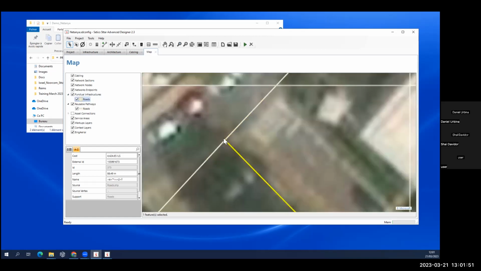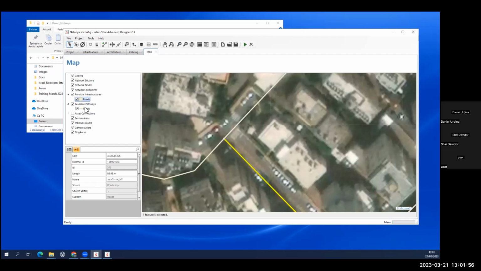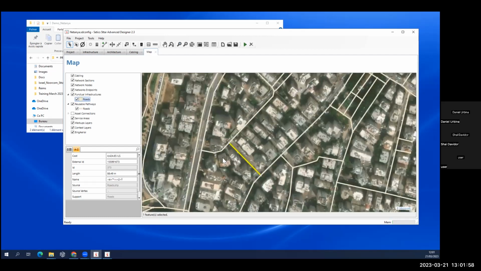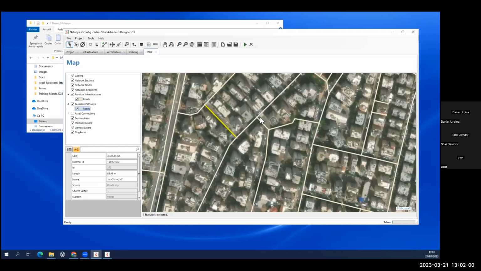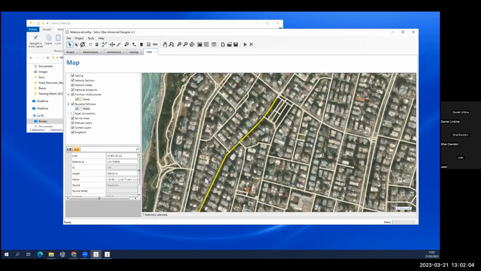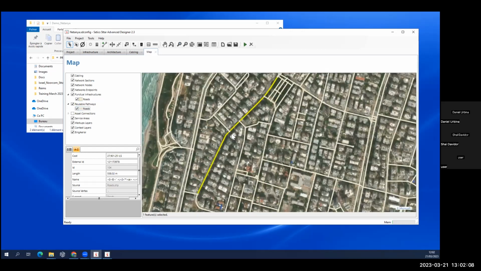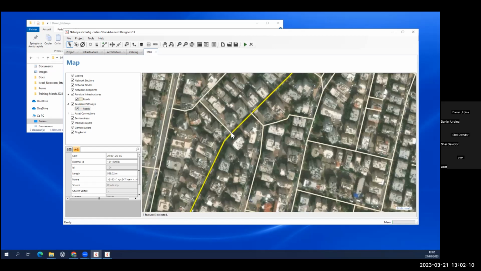So these are potential connections to some points. However, here there's a direct segment. Imagine if I access this line, there's no way I can cross this street if there is no connection point.